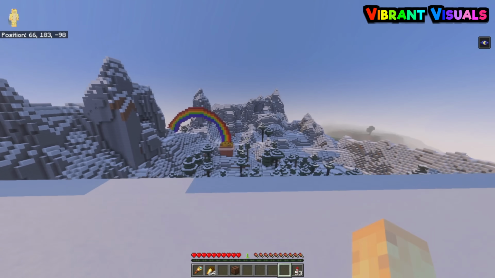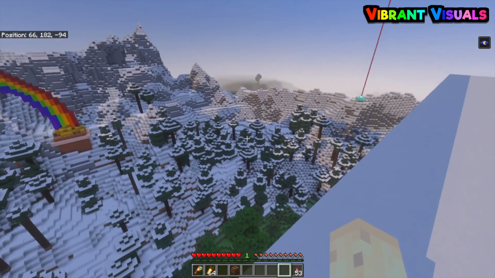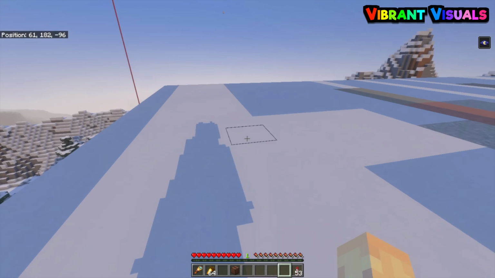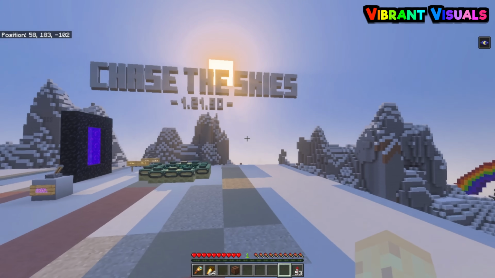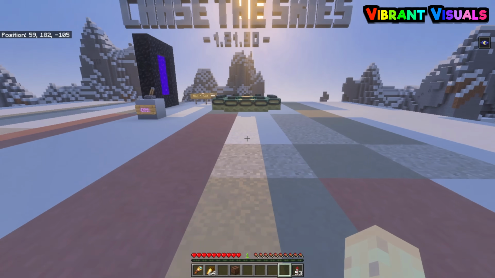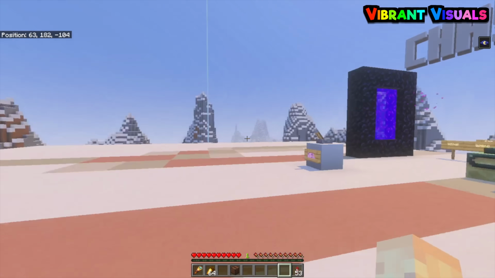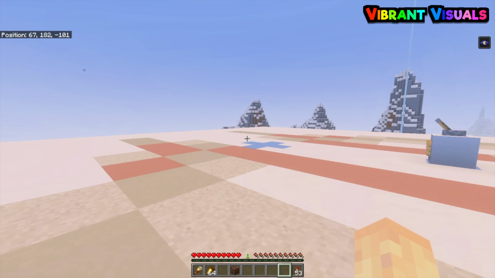You are seeing it right now, the new graphical upgrade to Minecraft is absolutely stunning in so many ways. Look at my shadow in this sun here. Look at the way that the sun is actually going through the letters of Chase the Skies. It's incredible, and it's something which I want to show you with a very fast daylight cycle, because of course shadows will change throughout the day.